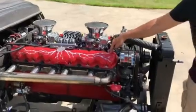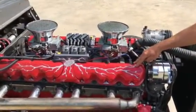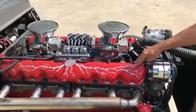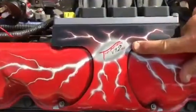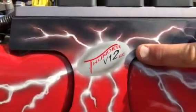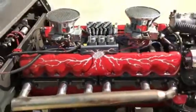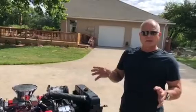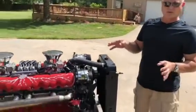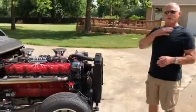So this is a V12, 702 cubic inch, that was rebuilt by this company in Evansville, Indiana. And if you look on their website, this car is on their first page of the website. Now the original engines were set up like all government motors for tri-fuel, so they're 7-to-1 compression. They didn't make very much horsepower, but they made a lot of torque.